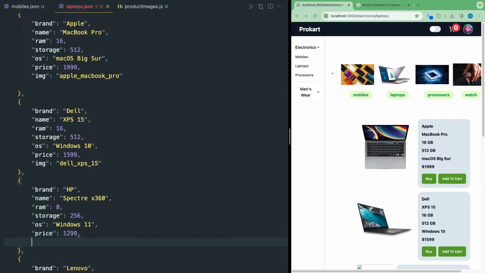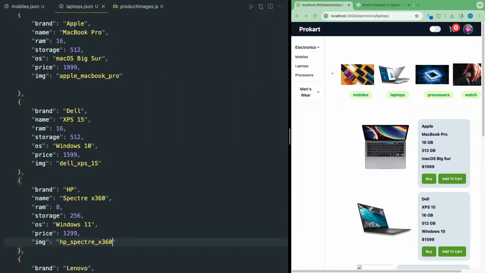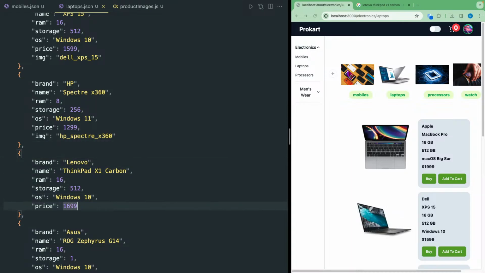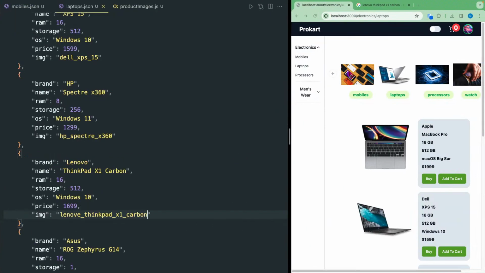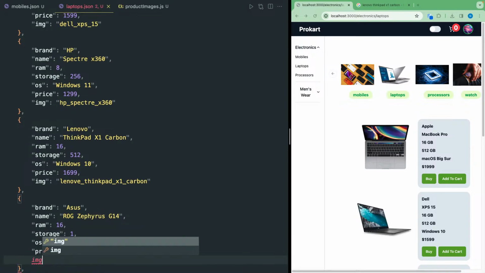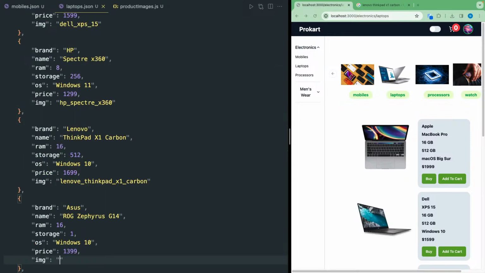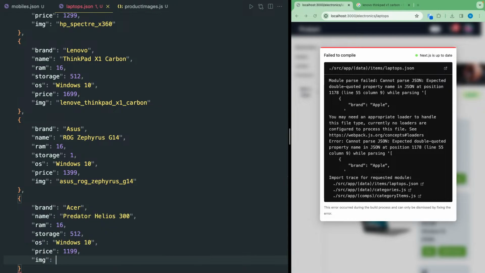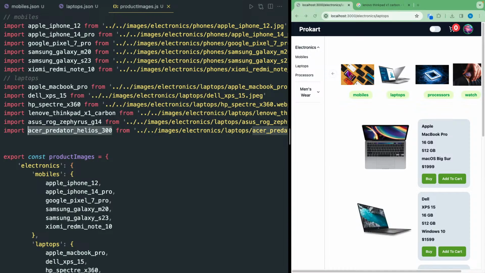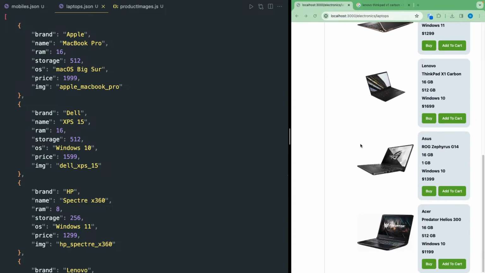Then after that image, okay, so our laptops are now rendered.